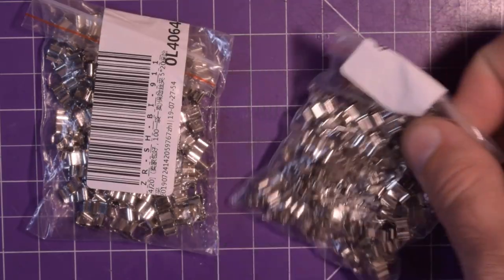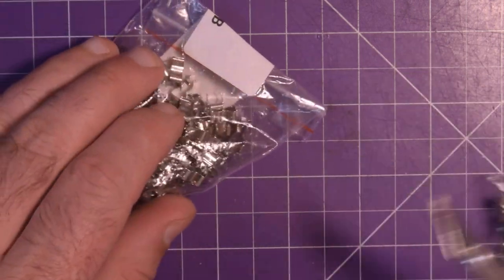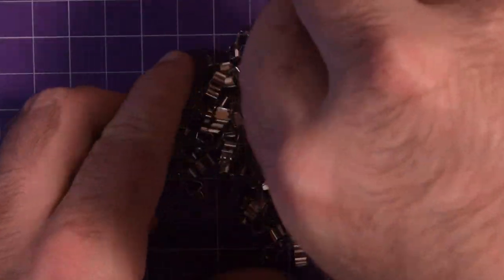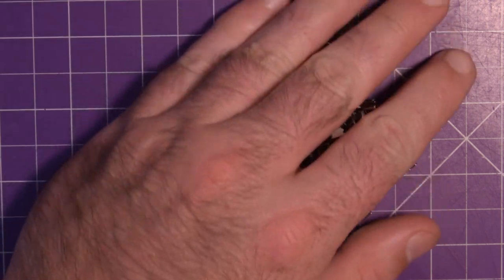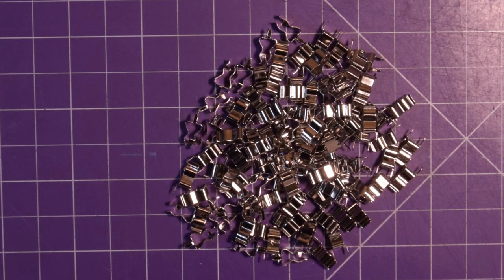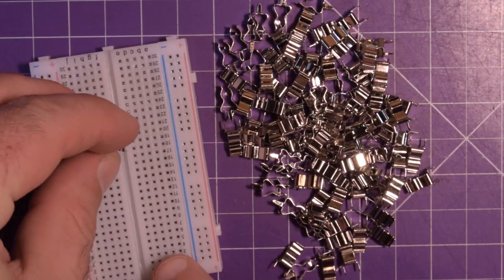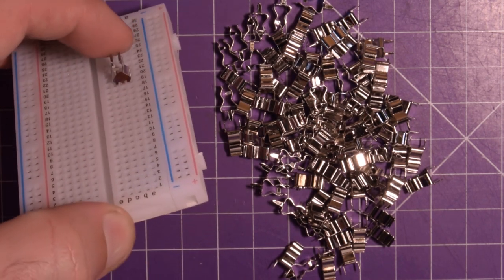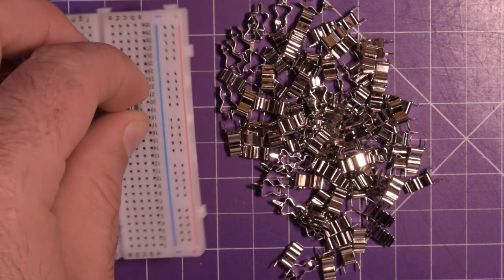So what are these? Well, I don't actually remember if they are 100 or 200, but they are fuse holders. These bags are ruined because of these stickers, so I don't mind cutting through them. But yeah, these are fuse holders that should fit in a PCB. I'm not sure if they are breadboard compatible. I could check that. There's a breadboard there. They have these little legs here. They're like through-hole components. They do have a 0.2-inch pitch, which is awesome, as long as I don't confuse them for 0.1. And, yeah, they take the 5mm diameter fuses.